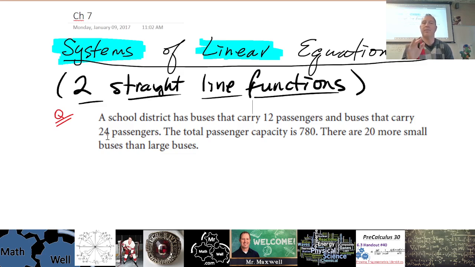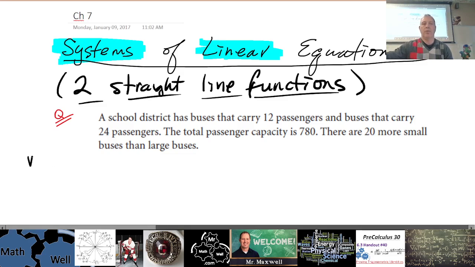Now, we haven't asked a question here yet. What we're trying to start with here is how to represent the equations that are involved here. So how can we get two equations out of this information? Some things we want to consider are this. We need some variables to make our equations, right?